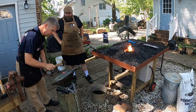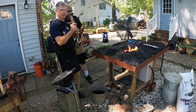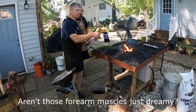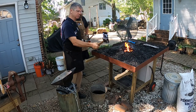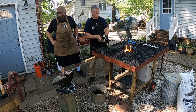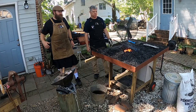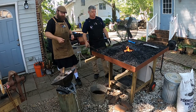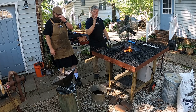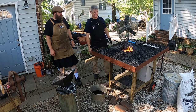Another tip when it comes to hammering as a blacksmith that it's taken me a while to learn is you don't want to grip the hammer too hard, and you don't want to put your thumb on the top of it, for one thing. You want the hammer to do as much of the work as you can. It wrecks your elbow when you grip the hammer too hard, and you'll start getting tendonitis. I got it in my shoulder and my elbow from learning that, but there's almost a snap when you got it right. Exactly. You're letting the inertia of the hammer pivoting in your hand do a lot of the work for you, and it saves your joints.